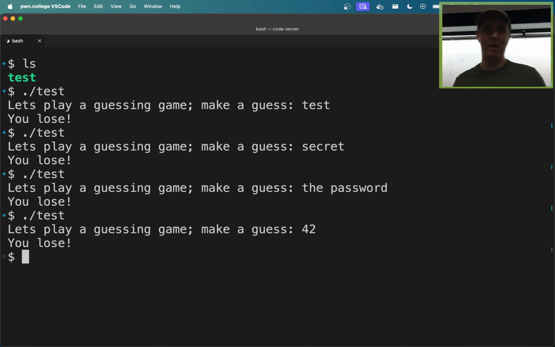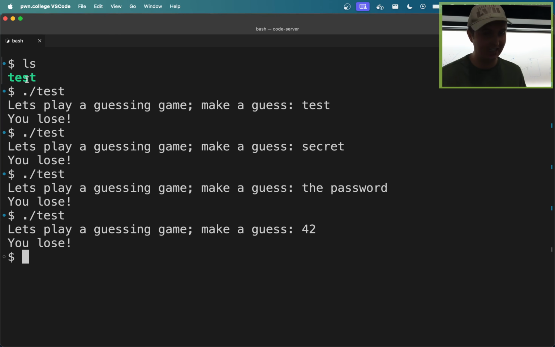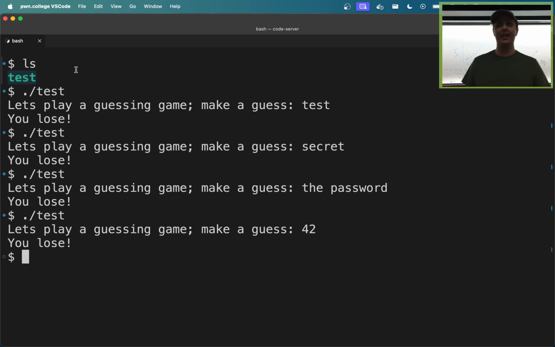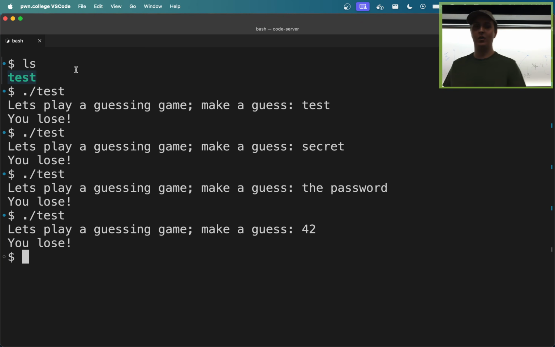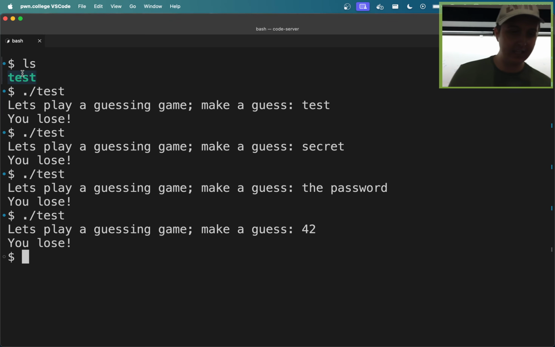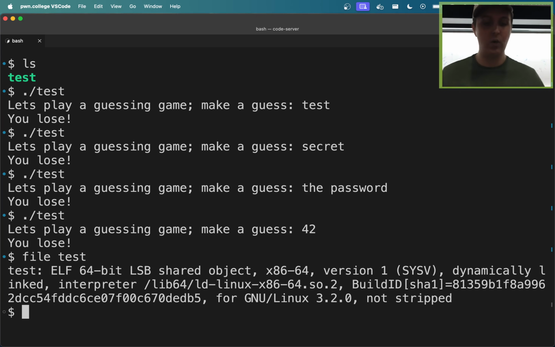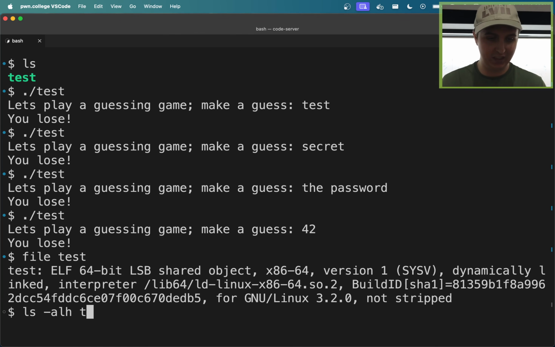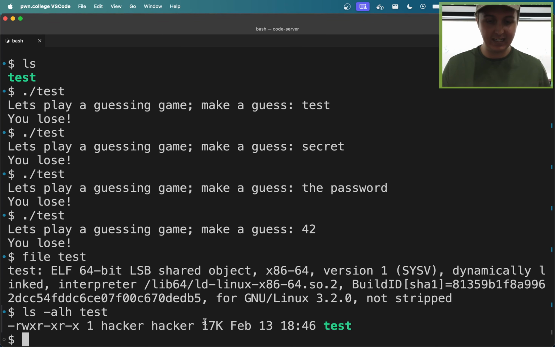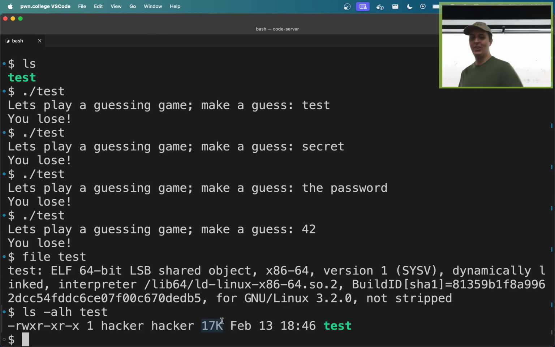Now, there are scenarios where you might be reverse engineering and you don't have access to the binary. Maybe you're connecting to something over the network. So, for example, you're connecting to some web server. Now, if you're connecting to a web server, you might not have access to the x86 of that web server or source code of it or whatever artifacts that say what this thing is doing. But in our case, we have the thing. This thing right here, this file, which is only 17 kilobytes of data. This thing says everything that this program can do.